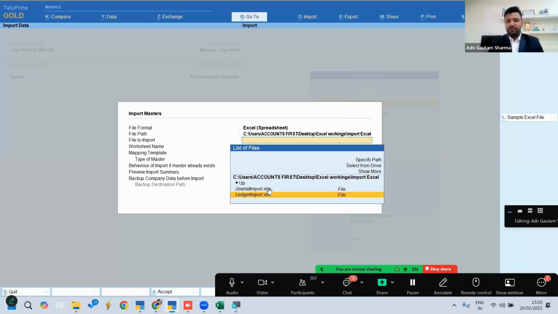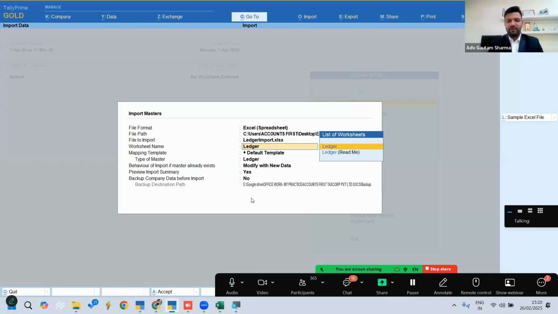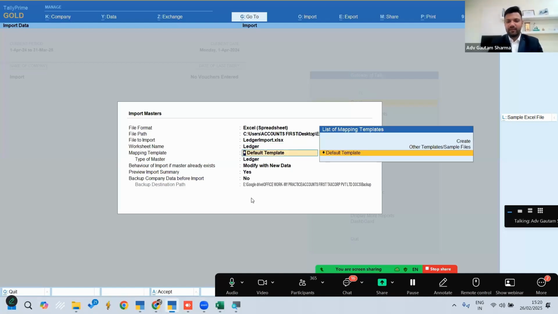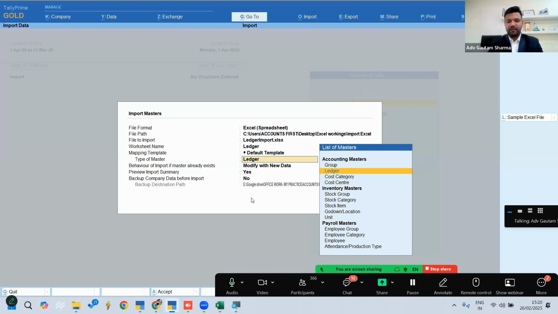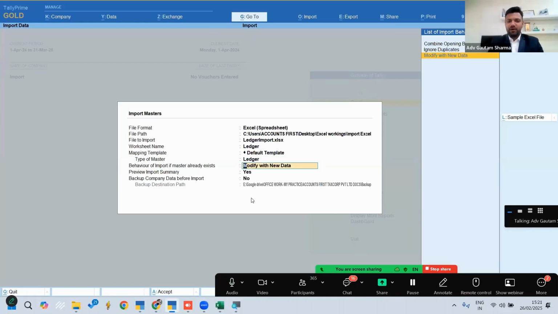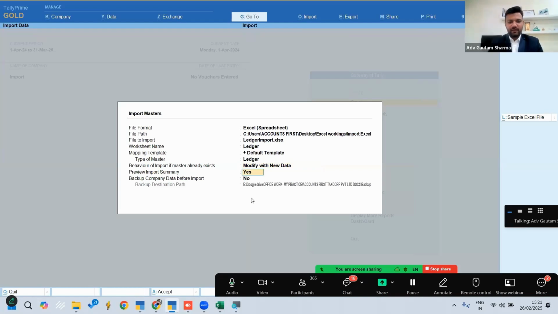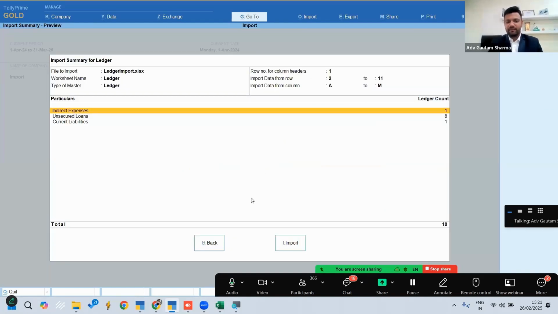After that, first we will select the ledger import Excel, and then we have to select the worksheet name as ledger. As it is a default template, so we are selecting it as default. And then type of master is ledger. We have to modify it with the new data, and it is asking whether we want to see the preview, and if you want to take the backup, you can make it yes.